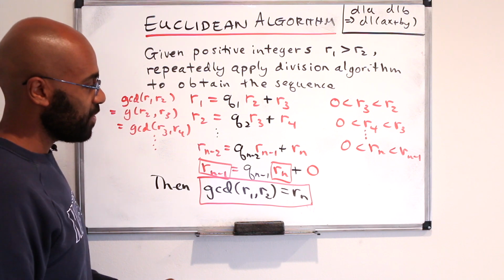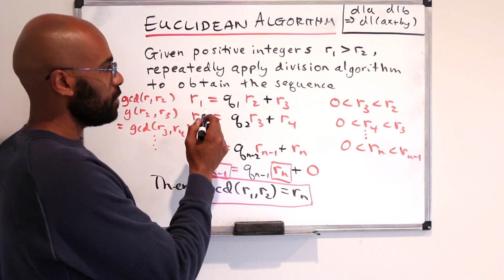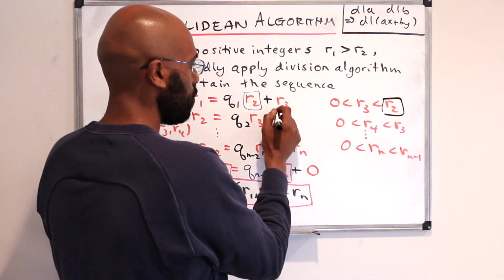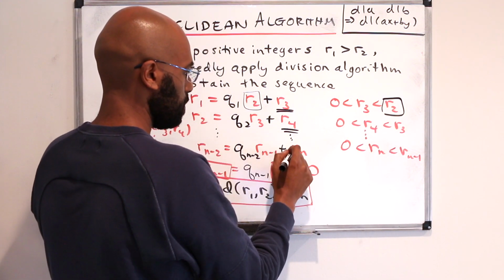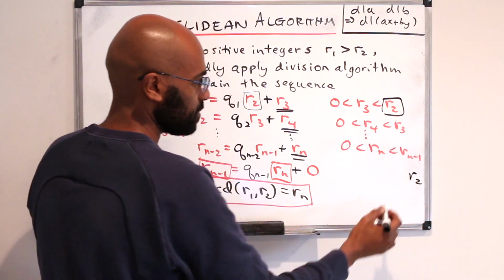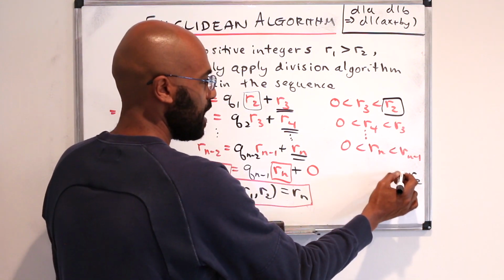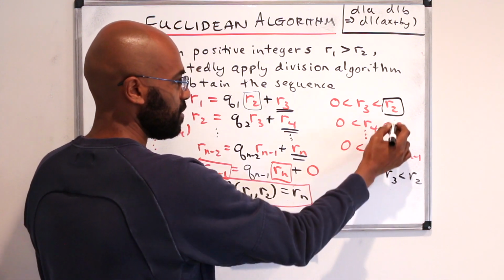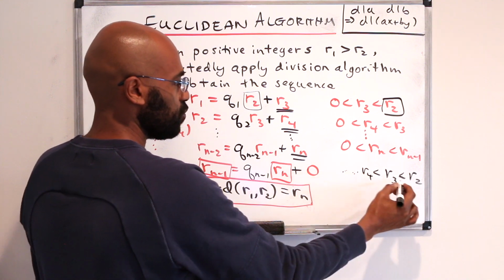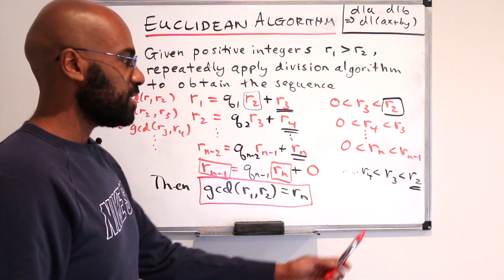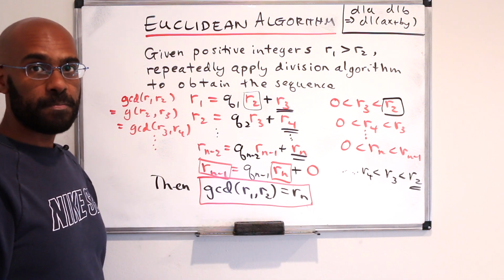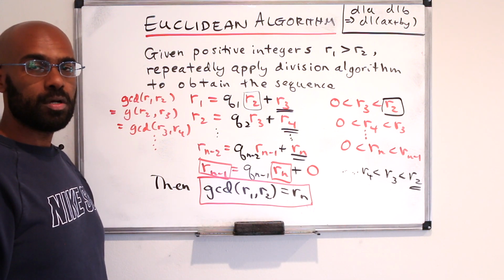The thing to check is that the algorithm actually terminates. Well, you start off with R2 being a positive number, and you notice the remainders are a cascading sequence of integers, starting with the positive integer R2, and they descend. You have R2, then you have R3 afterward, then R4 afterward, etc. So you start with a positive integer, and you have a sequence of non-negative integers that decrease. So eventually, you're going to have to get to 0.